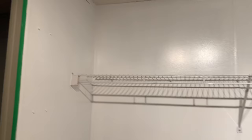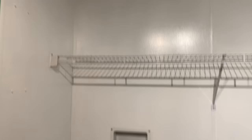What else here? Over here. Bright white is the laundry room. It's just better to have. Open, it makes the room feel bigger by itself.